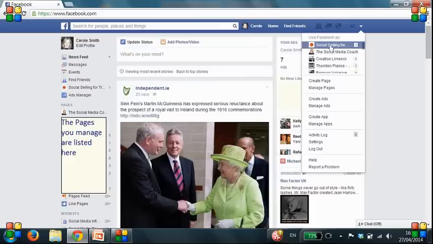So it's important to remember this, and I think it's something that perhaps some businesses, or the administrators using it, don't really understand how this works. And this is the best way, by the way, of managing brand pages. I see companies set up a brand page and they might put in something like an info@abccompany.com and a password, and they share that out among administrators. But there are downsides to that.